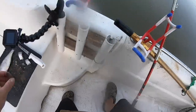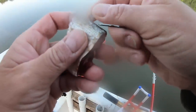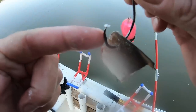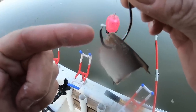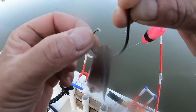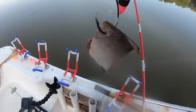Using circle hooks — which is what I use and suggest everybody use — you barely hook these baits, you're not burying the hook in there. Getting a lift of it — you see that? There's a scale on the tip of that hook. That little bitty thing right there can keep you from catching a fish. Make sure you get those scales off the tip. You can see a lot of hook exposed; the hook's barely in there. That bait's ready to go.